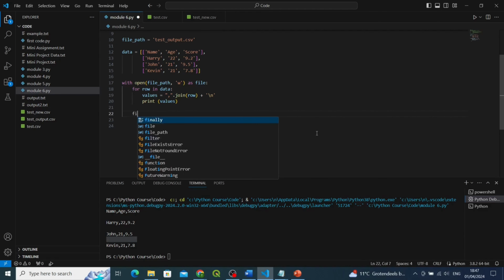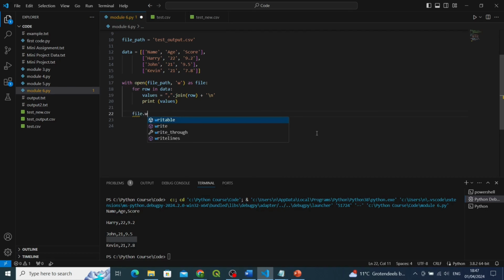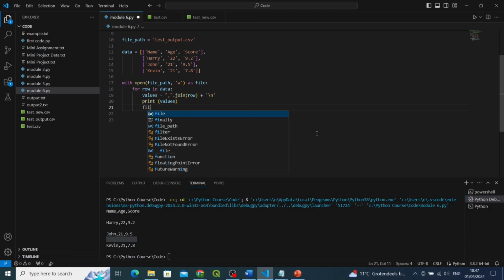So I say file dot write. Instead of writing it over here, we can also write it over here. File dot write and values within the brackets, something like this.